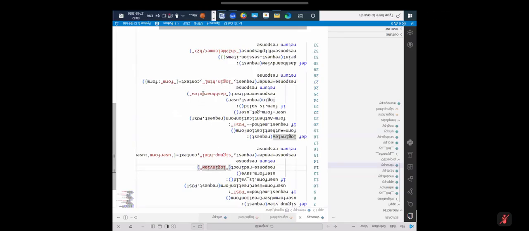We have to use the names login view, dashboard view.